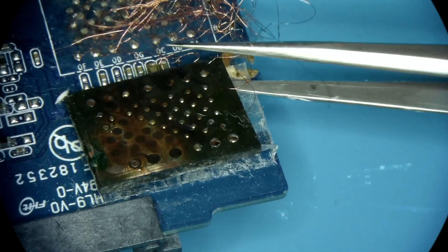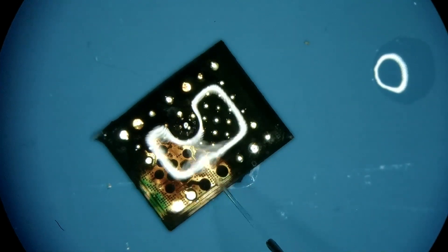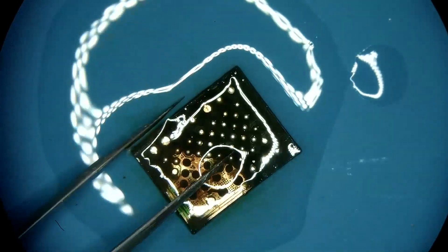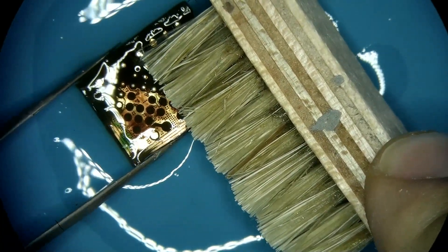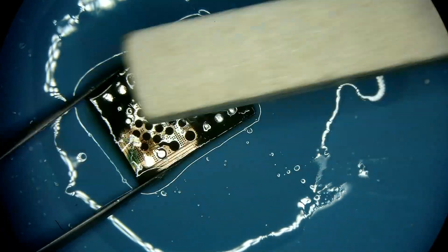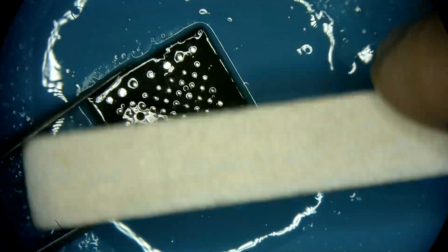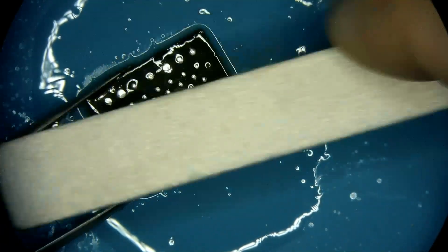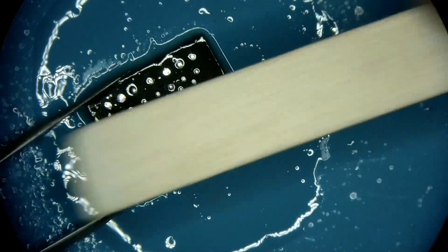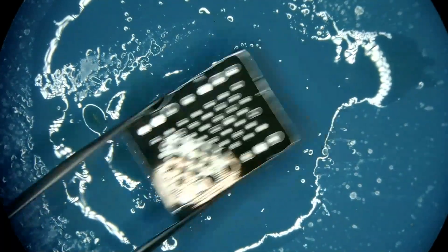Let's find out what's going on with this thing. First, I'm going to remove the memory component from the donor PCB that I used to clean it up with some alcohol so that there's no more sticky residue from flux left behind from our first attempt. Most likely due to the lack of heat on initial removal of this memory chip, whoever did it ended up pulling quite a few pads from this chip. As you can see, all of the round circles that are not shiny silver are no longer present on the board.